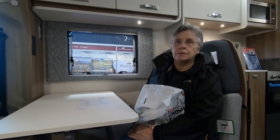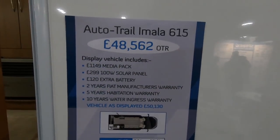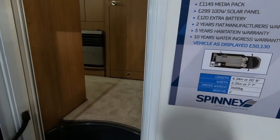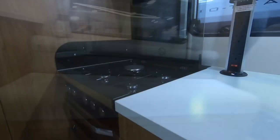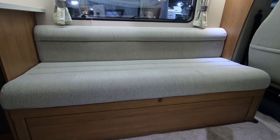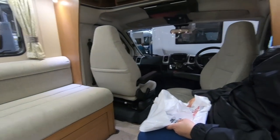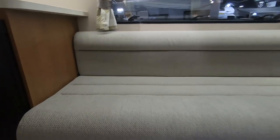Because those two front seats were higher up — you felt like you were sitting on the throne, didn't you? Yeah, looking down a little bit. And this is a twin sofa model. You've got your kitchen at the end, and it's got these enormous sofas. They must be six foot two or something. You could just use them as a bed, couldn't you? I could easily sleep lengthwise in that.